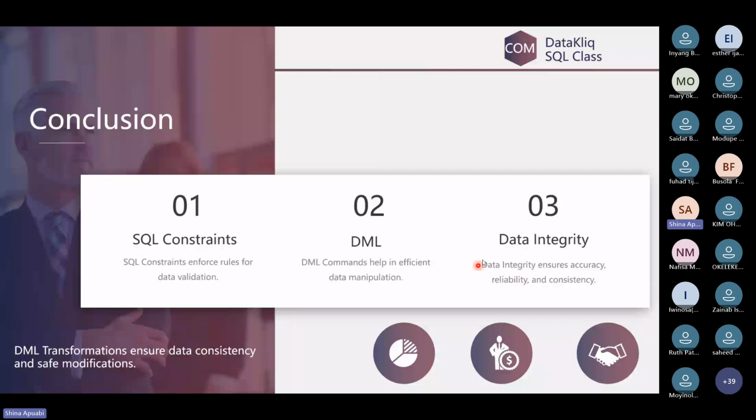Now, the data integrity also has to be the same, because we cannot say, oh, this is a database. By the time you keep information in the same format and you are bringing it up, the thing has scattered. No, data integrity ensures that the data is consistent, reliable, and of course, accurate. Then the last one here, the data manipulation language transformation, ensures data consistency and safe modification. Talking about the commit and the rollback and some other ones, making sure that we are not having any form of influence on the data we have on our database.